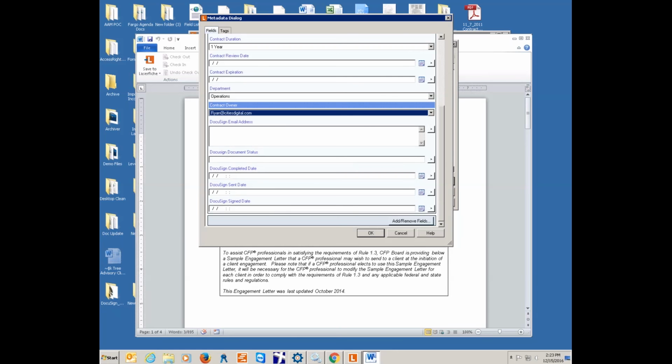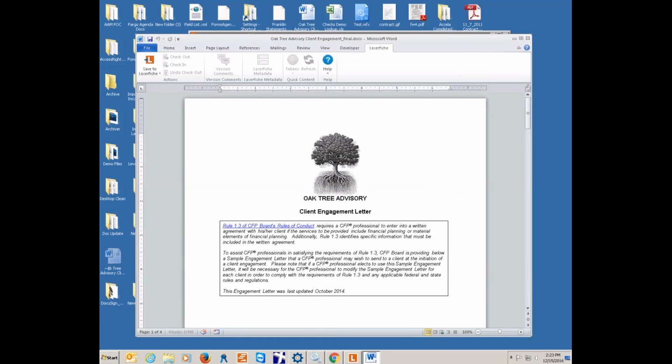So if I needed to send this document out for signature, I can click a little button invoking the DocuSign integration in the Laserfiche window, or use those Cities Digital custom workflow activities for DocuSign, and that will send and interact and download the signed copy back to Laserfiche. We're not going to show DocuSign today, but that's a very popular component of contract management where you have outside signers. So I'm going to save that into Laserfiche now.